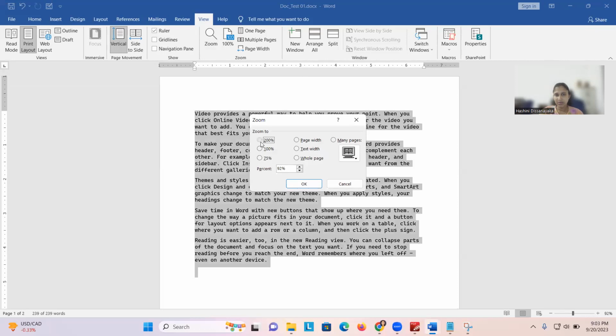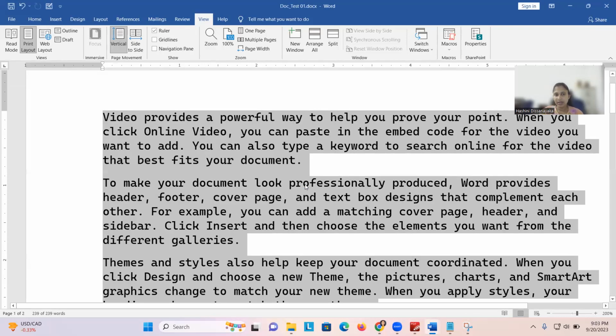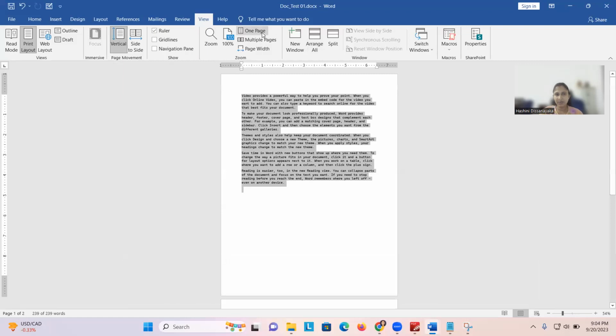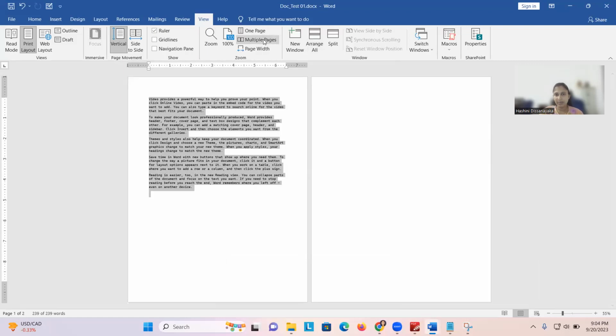You can change the zoom to 200, 100 or 75 percent, and you can change the percentage while changing this. Text width, page width, and whole page you can change. Then you can click on OK and you can see the page zoomed. Then you can keep the page as one page or multiple pages.